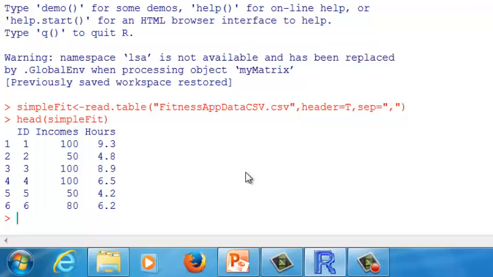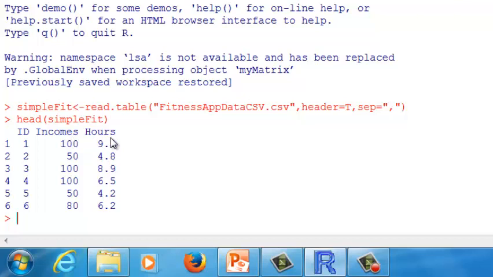If you use the head function, you can see the table structure, what the data values inside of this data table are. But in R, we call this data table a data frame. Now you get the definition of a data frame. It is a copy of the source data table. Each column inside of a data frame is called a vector. How many vectors do we have in our data frame? We have 3 vectors. They are the ID vector, incomes vector, and hours vector.